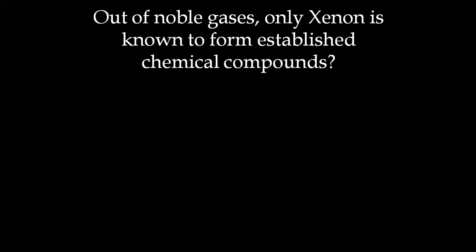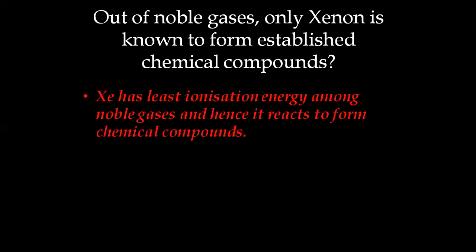Now the question is, xenon reacts, we found that, but why xenon? Why not other elements? If you see the group of noble gases, xenon is the last element, if we don't take radon, since it is radioactive. Being the last element, obviously it will have the biggest size and the lowest ionization enthalpy. Whenever you move down the group, ionization enthalpy decreases. Having the lowest ionization enthalpy makes it possible for it to lose electron. As a result, it reacts to form chemical compounds. That was the reason: the lowest ionization energy of xenon.